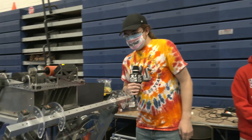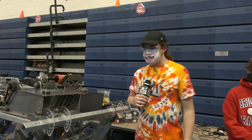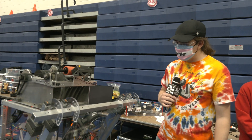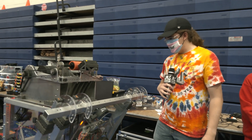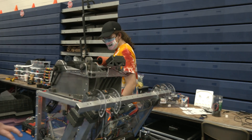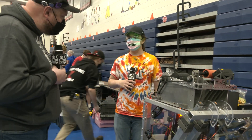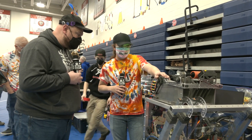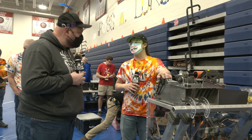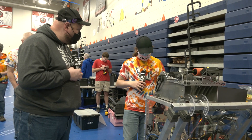Is that a button you press and it automatically does it, or how does that process work? We are currently working on the tracking systems — there's a little more progress to go on that. Anything else from a programming or sensor standpoint? We talked about some of the beam breaks, but anything else to cover? Yeah, encoders are a pain — we've learned. We have an encoder on the turret. We had to keep doing math to figure that out. It was really difficult, but everything seems to be covered.